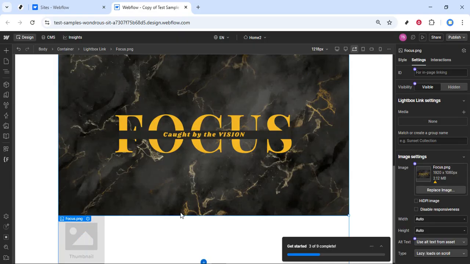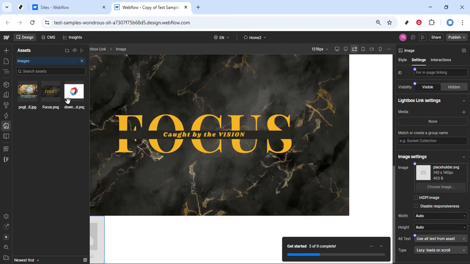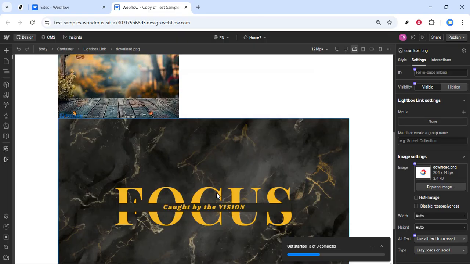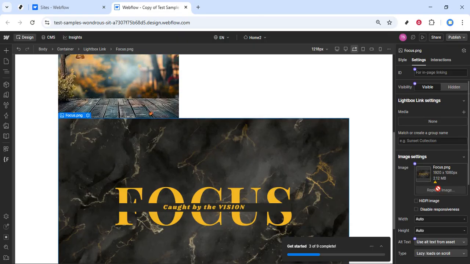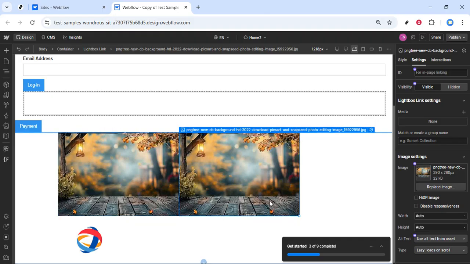And there you have it. You've successfully added a photo gallery to your Webflow website. This gallery is not only functional, but also an elegant way to display images, whether you're highlighting your portfolio, showcasing products, or sharing memories. Remember, you can always go back and adjust the layout, add captions, or tweak the design to better match the aesthetic of your site. With these simple steps, you can transform your Webflow website into a more engaging and visually appealing platform.